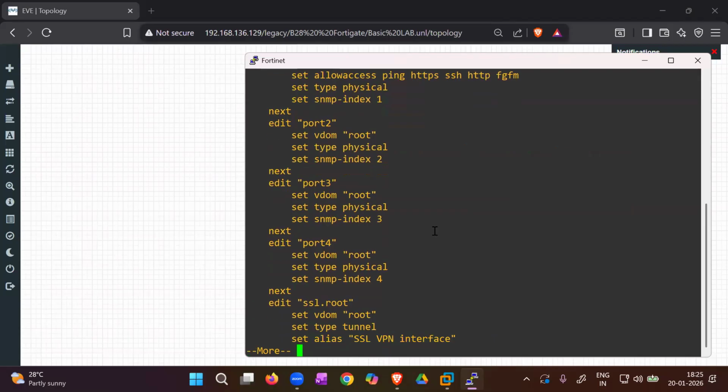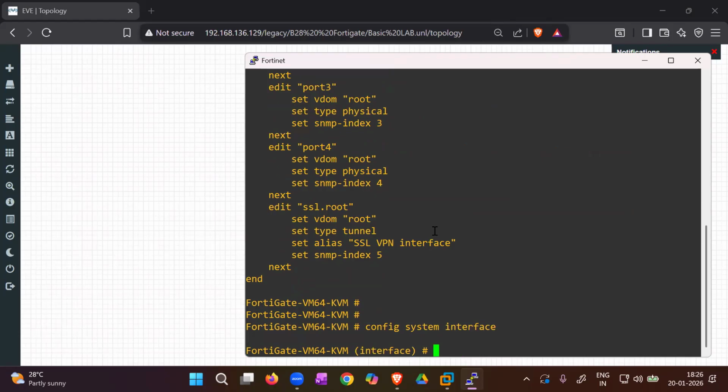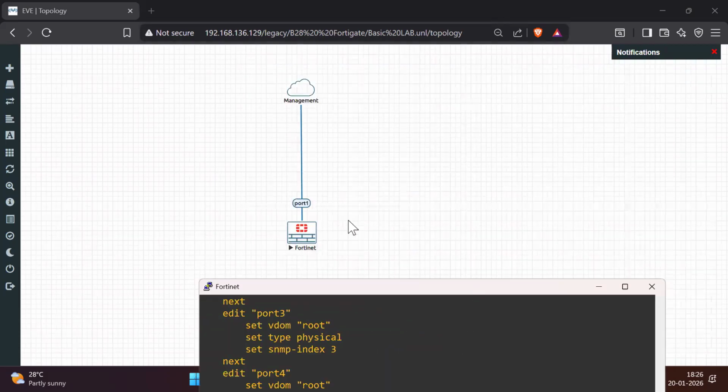Now if you want to set the IP address, how will you set it? You will give the command config system interface. Next, on which port do you want to assign an IP address? Let's say I want to assign it on port number 1, where my management cloud is connected. Correct?